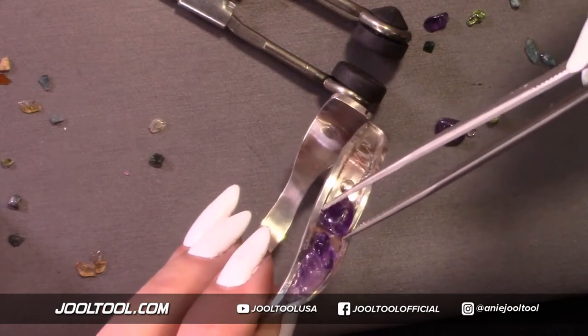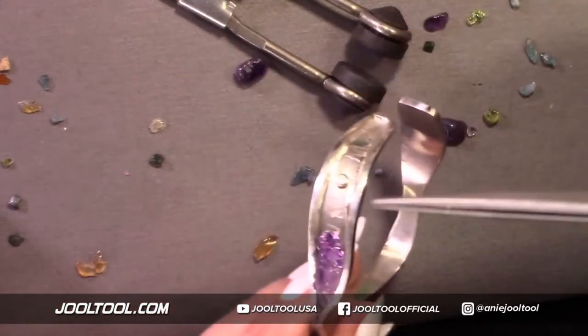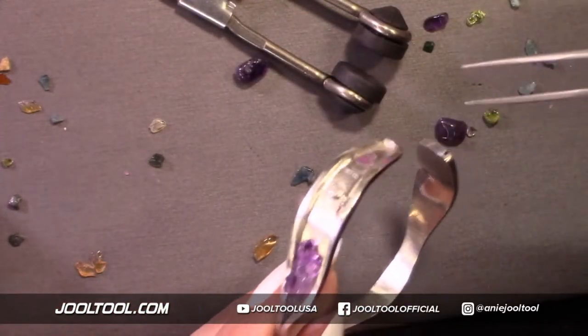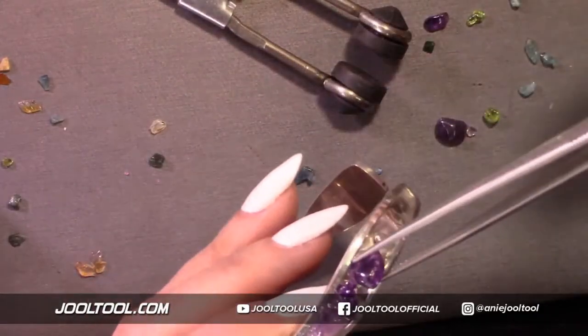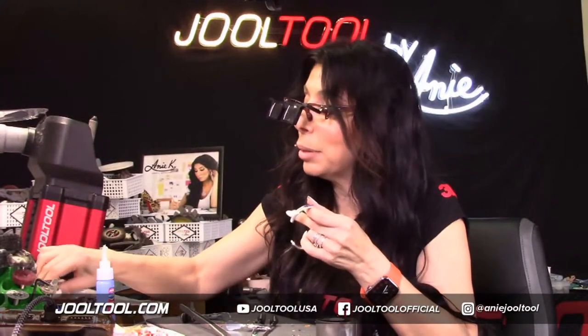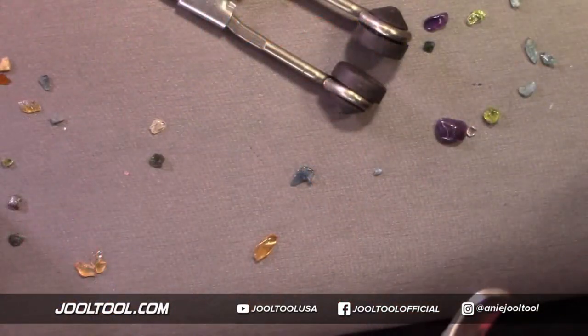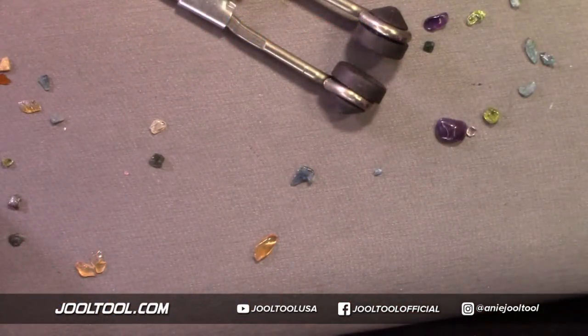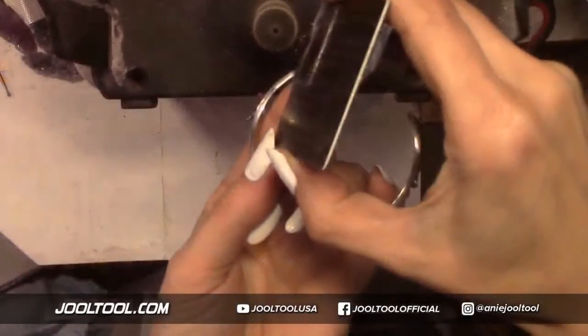Why not? I can do whatever I want, Yarrow. However, you guys, it is curved, so the big ones have to be ground a certain way. If not, it's not going to work. I'm just going to hold. Guess what I'm going to do? I'm going to put it back on, which I was going to initially do here, and hold it properly. Watch. Yeah, because they are curved.